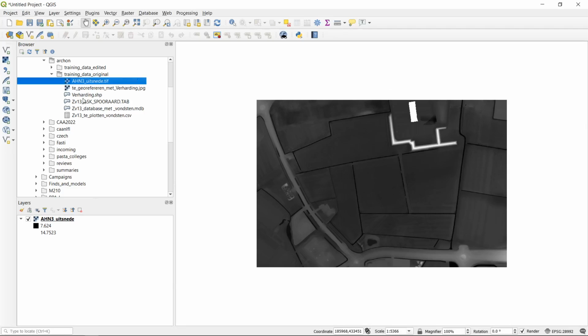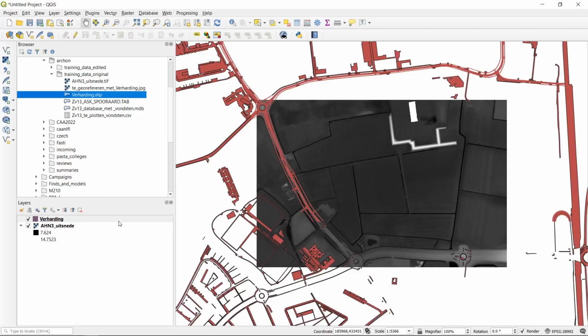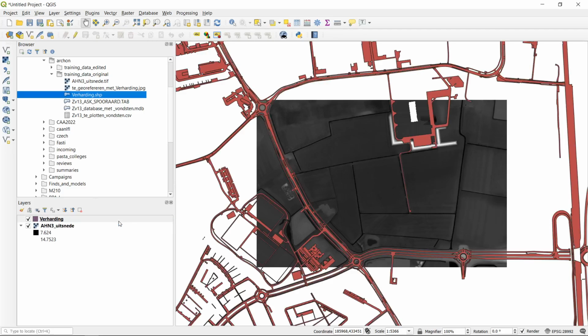Now, the other data type that I named is vector data. I will open a file with vector data here indicated by this shape over here to demonstrate how vector data looks like. This is a polygon layer, and vector data consists of geometrical descriptions of spatial information, and this practically comes down to coordinates that are connected. So there are 3 types of geometries in vector data files.